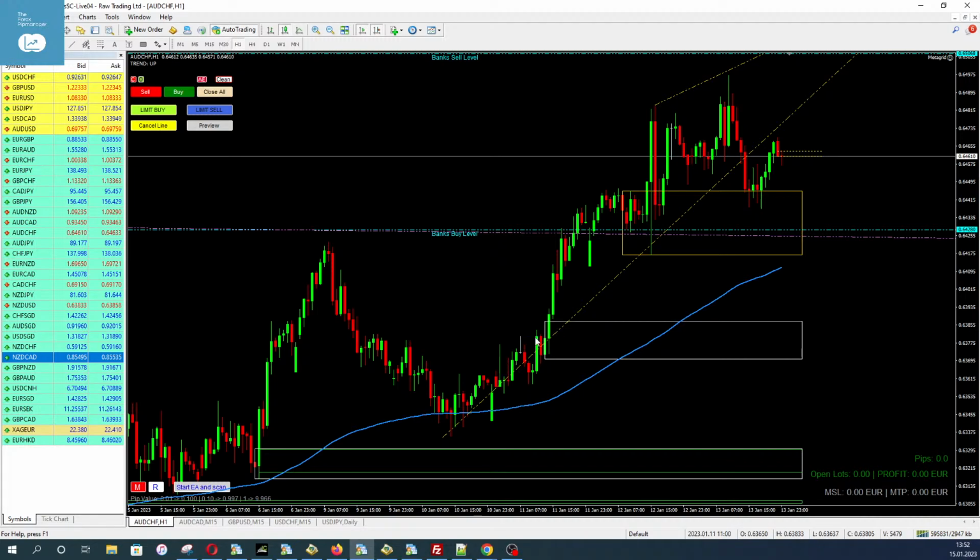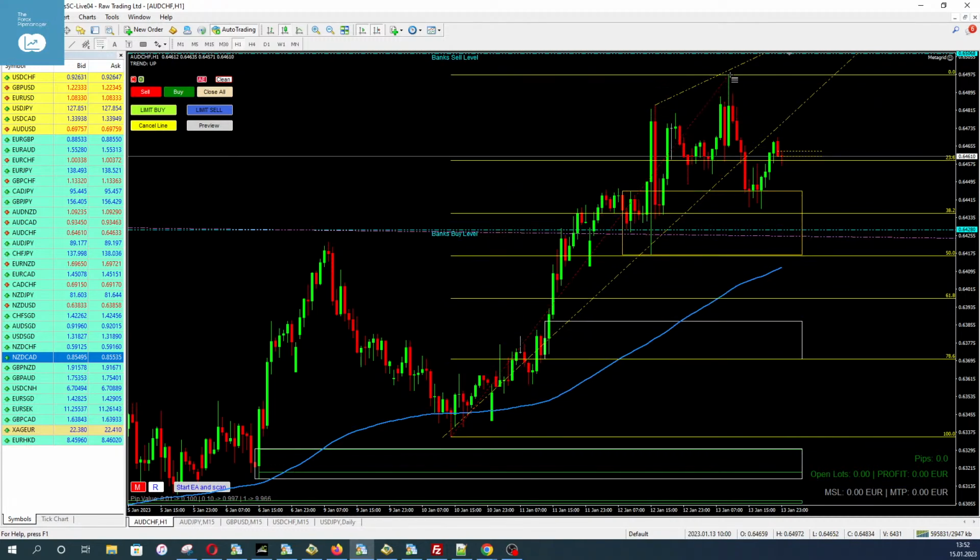We have a H1 demand zone here. If we check it for the Fibonacci levels, maybe you are familiar with this, you can see that we have here not a perfect match. This is here the 61.8 level. It's a little bit higher than our demand zone, and you can see we got here almost a reaction on the 38.2 level, more or less, and this level was in this demand zone, in this H4 demand zone, so it was a good level.